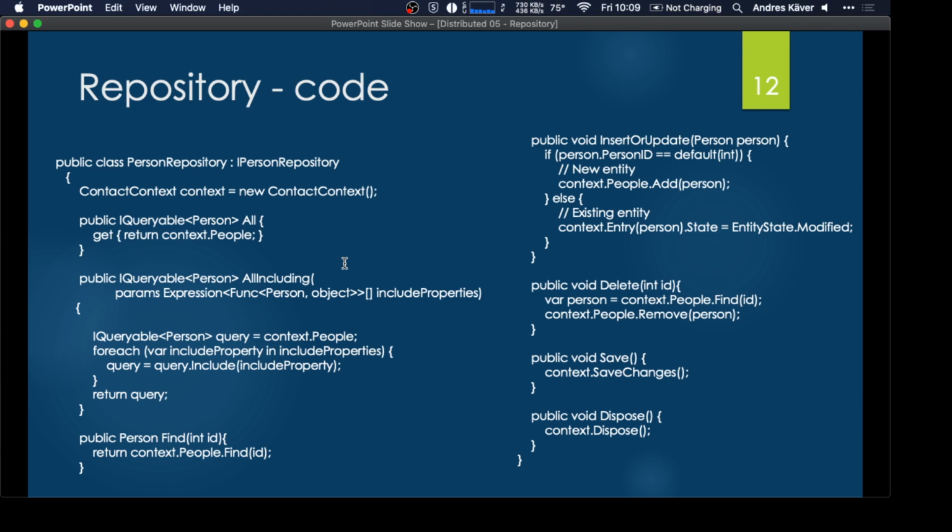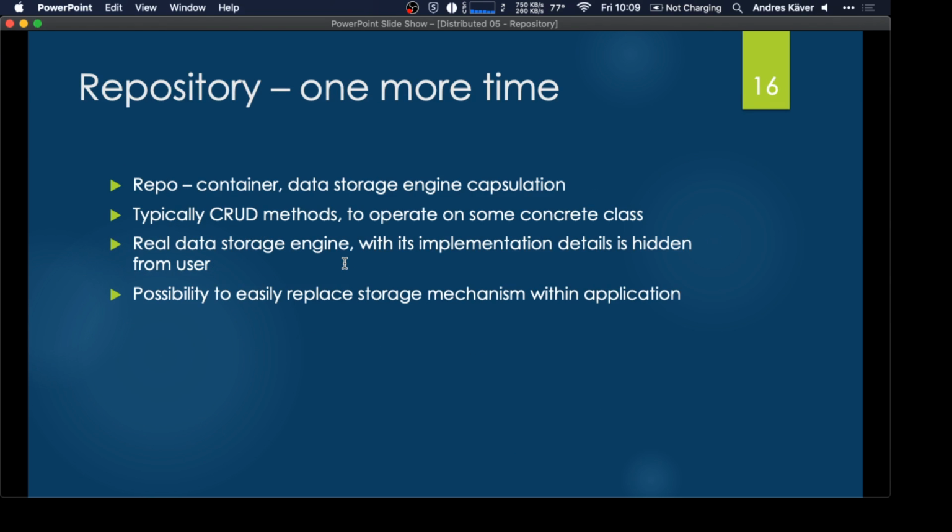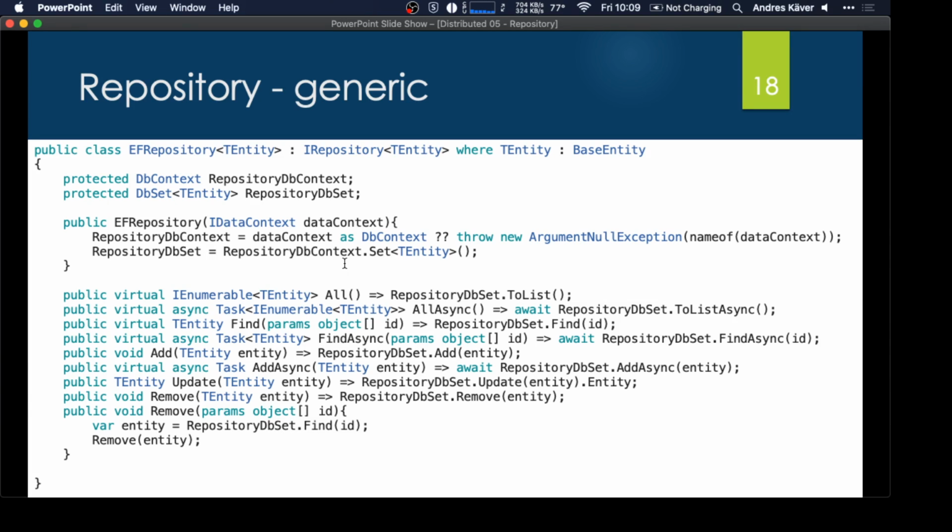If every one of those will raise up their own database context, then there will be a huge problem because you have unconnected entities with each other. So weird stuff will happen. So this is also probably a bad idea. We need to move this out from here. Somewhere on top, inside the controller, your database context is opened up, and probably inside the dependency injection, which we'll also look at in detail. And then you supply the already opened database context to the repository. So this problem is solved here.